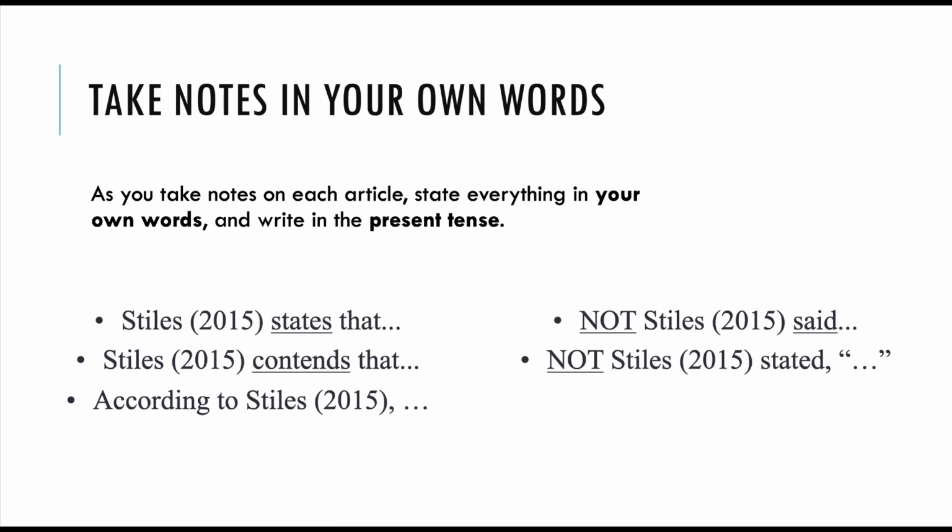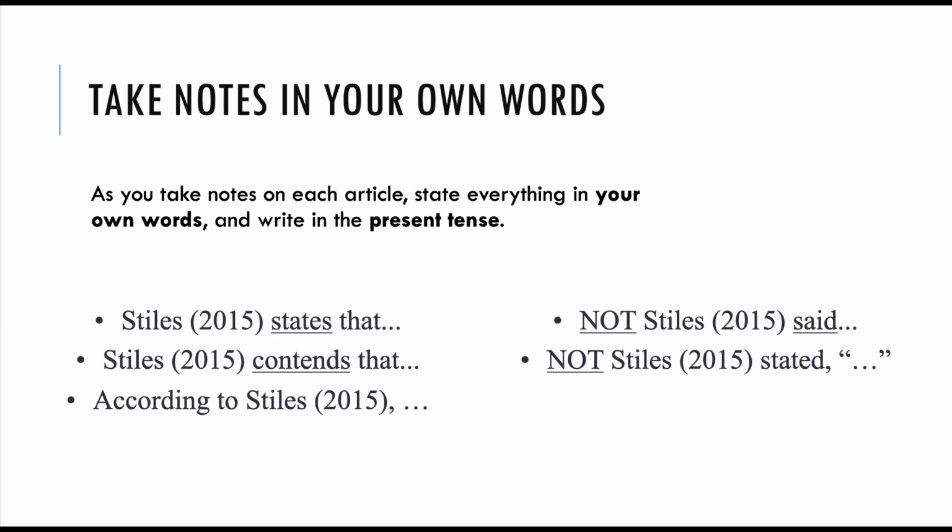So, taking notes in your own words, rewriting in the present tense, is another little scientific writing rule. If you're citing a paper, I have an example here of a 2015 paper. 2015 is obviously in the past, so it might seem logical to write in the past tense when you're referring to this paper. But when a paper is published, that's the best of our knowledge at that time. So that paper will state or contend something in particular, and we'll talk about it as if it is still true. And then what we could do, if a paper has since been disproven or challenged by another paper, is talk about what that paper states or contends.